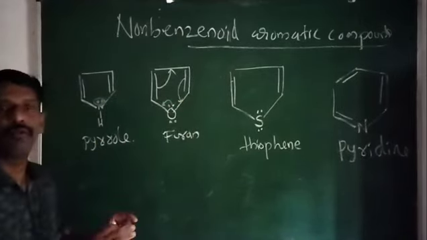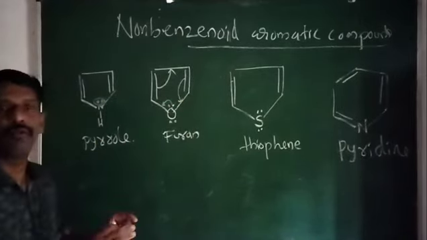Actually, what is the total number of pi electrons in furan? It is 8. But you can see that only these two are taking part in the delocalization. So you have to count only 2, 4, 6. This you need not count, because that pair is not taking part in the delocalization. So pi electrons in furan taking part in delocalization is 6, and in 4n plus 2, when n equals 1, what do we get? 6. So it is satisfying the 4n plus 2 pi electron rule.